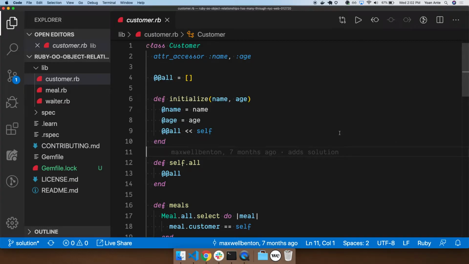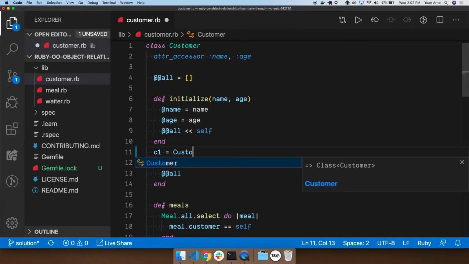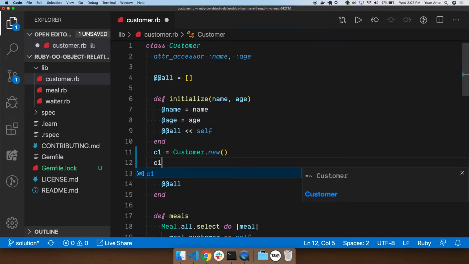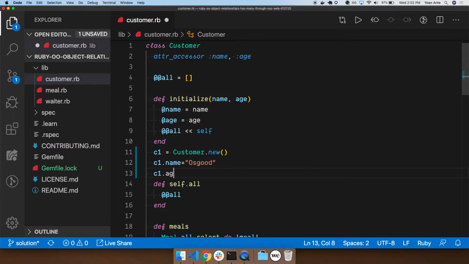With Active Record, the equivalent to creating a new customer is that we don't have to write this initialize method. We can just do, which is what we would do with this Ruby program too, c1 equals Customer.new, and then we could start adding the attributes to that customer, like c1.name equals Osgood, c1.age equals 18.